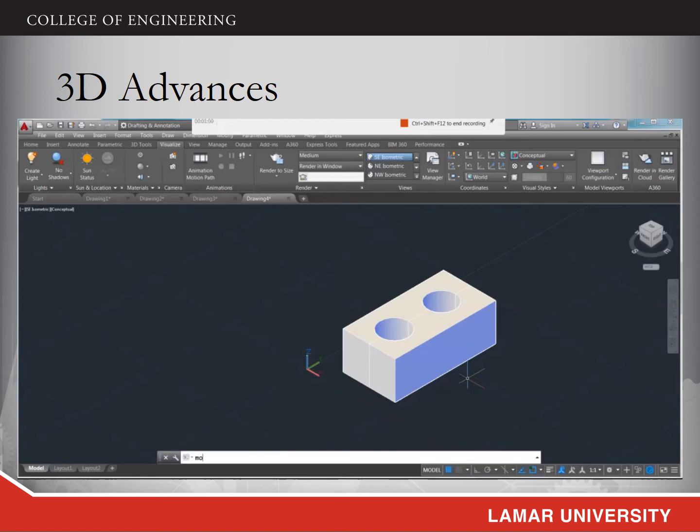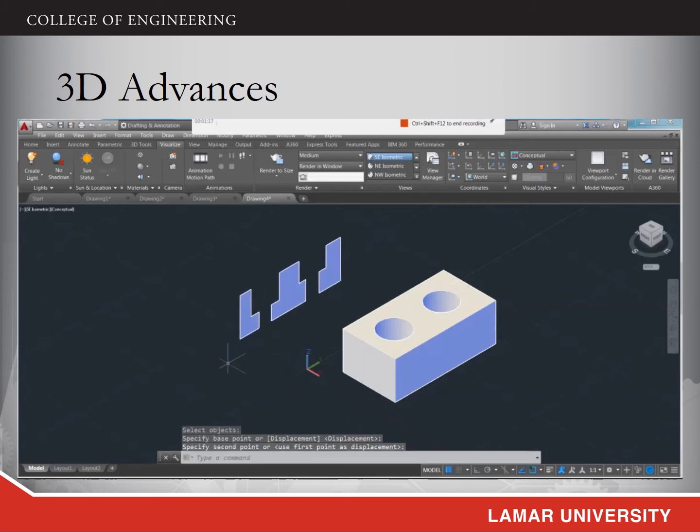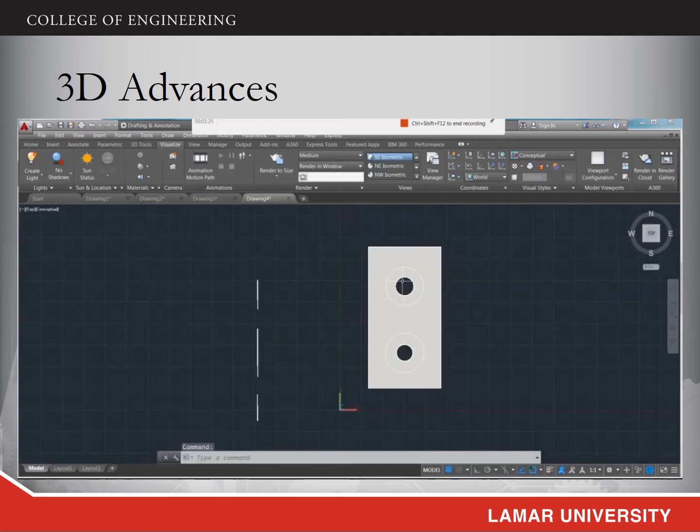And then let's move the cross-section outside of the object to see the shape of the cross-section. And now set a displacement. This is the cross-section of this object. And if we go to the top view of the object, you will see 2 holes here, and those will be the 2 gaps in the cross-section.